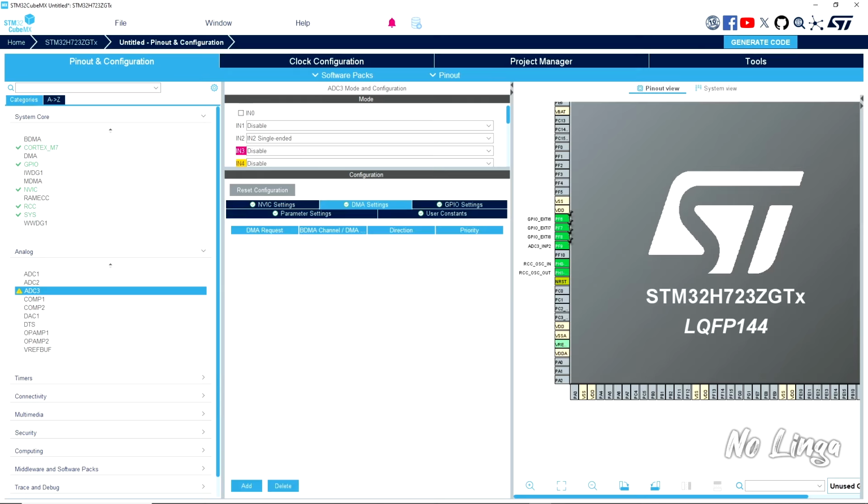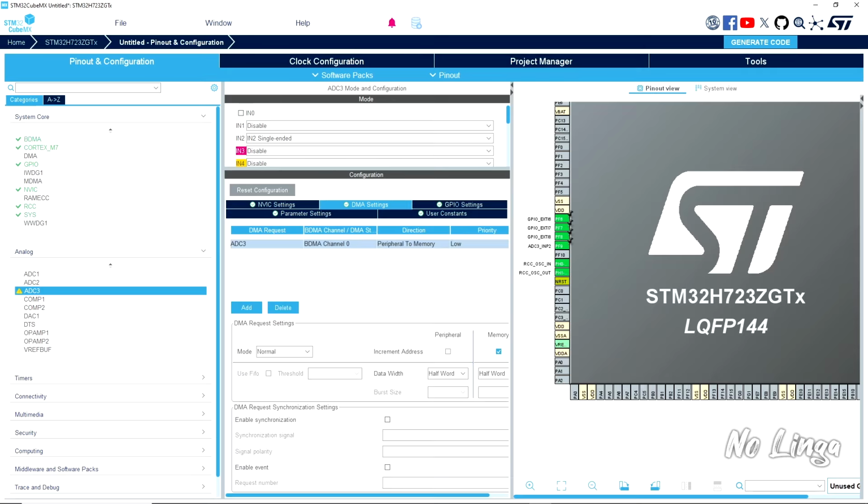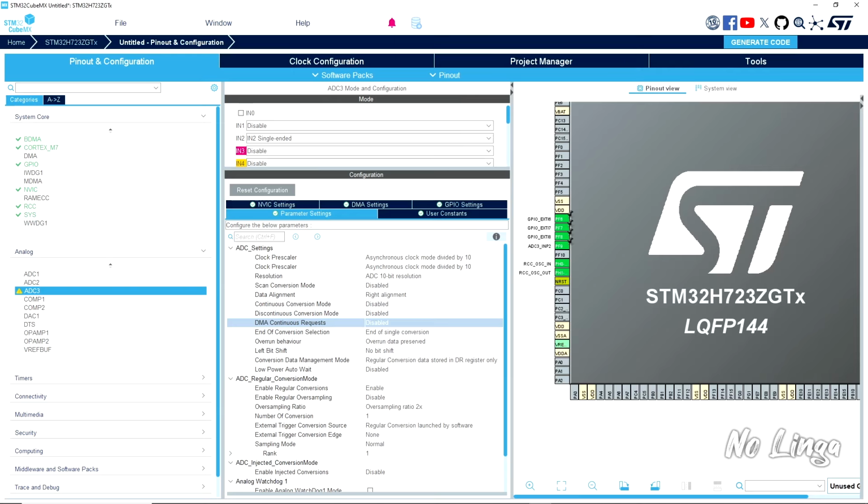We need to set up the DMA, so that way we'll select ADC from here. We'll come back to this, but we need to change it to circular and half word, because it's more than 8 bits. We need to at least go up one more to half word. It won't fit in 1 byte.